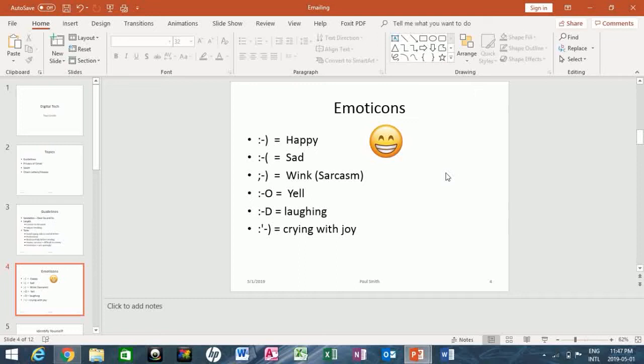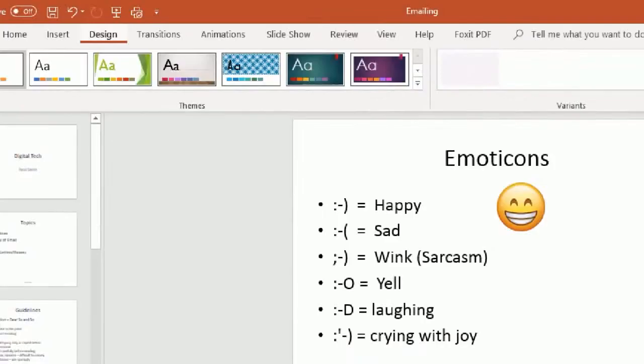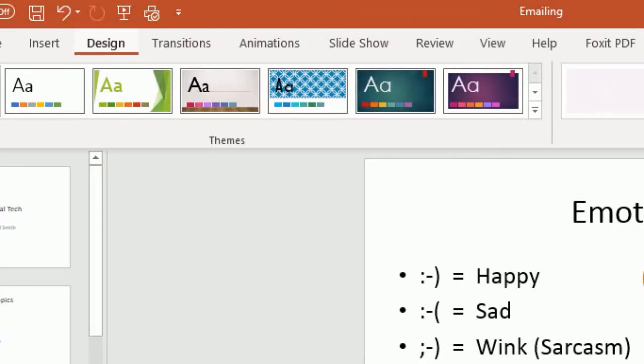Themes give you the look and feel that you want for your presentation. It applies the background design, placeholder layout, colors, and font styles to your slides and slide elements. So to have access to the themes, you need to go to the design tab. Click on the design tab there.